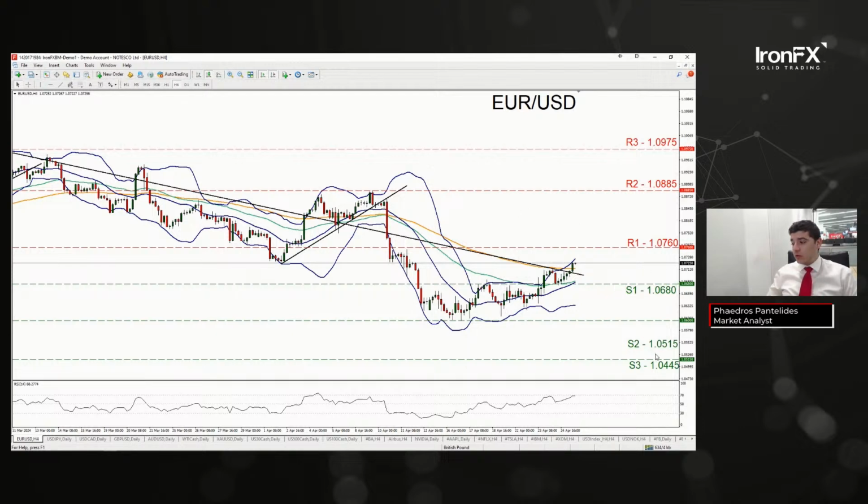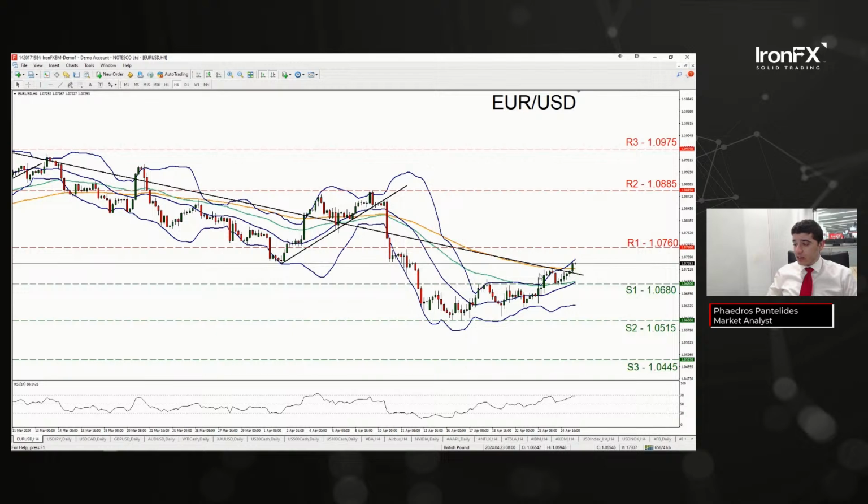For tomorrow, we should also note the core PCE rates are expected to showcase easing inflationary pressures, at least on a year on year level. Whereas on the month on month level, it's expected to showcase persistent inflationary pressures. But we're placing more emphasis on the year on year rate, and as such, it could potentially weaken the US dollar.